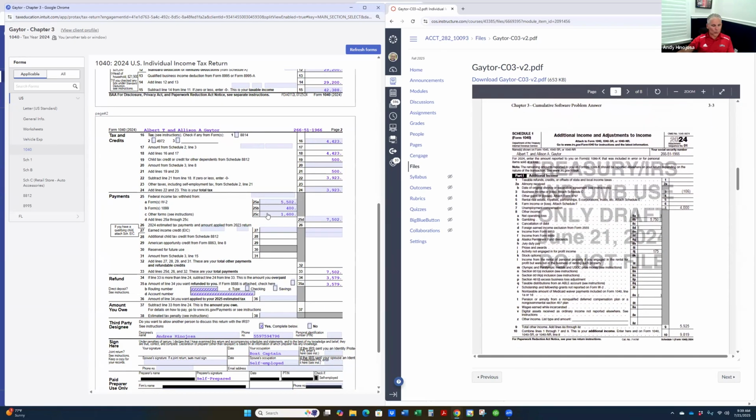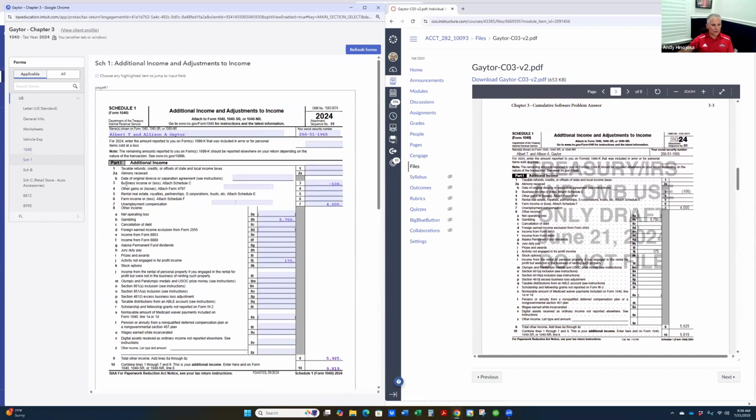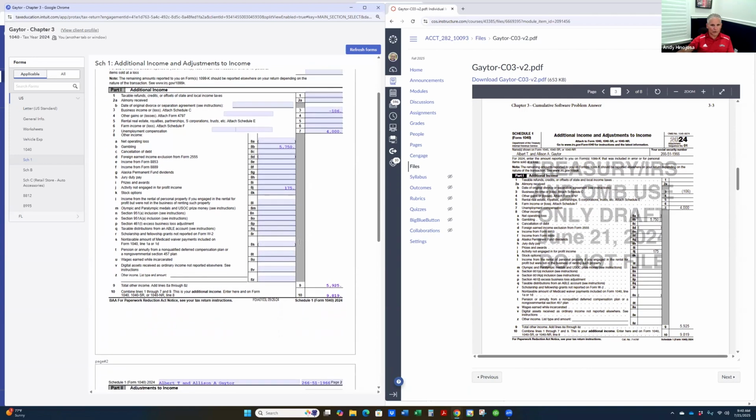Let's go to the Schedule 1. Schedule 1 shows that our business income is listed on the Schedule C as negative 106. That's what's listed here. Unemployment compensation is the same as it was before. We have 5750. Looks like we have the activity not engaged in for profit of 175. That is taxable income, so that's added to the income. The total is 5925. 5925 is listed there, and 9819. So we are good on that.